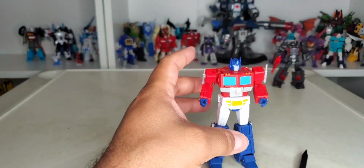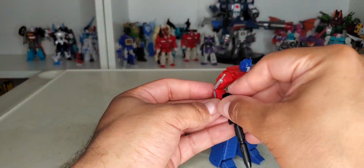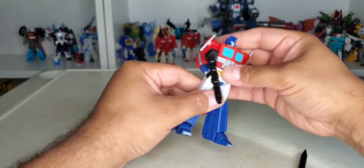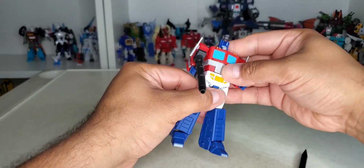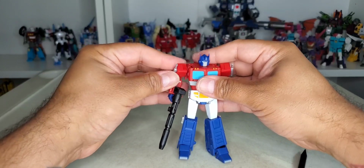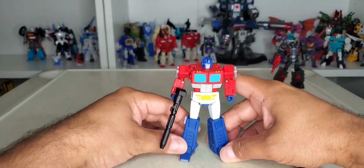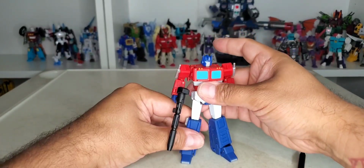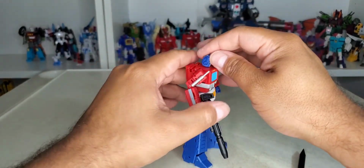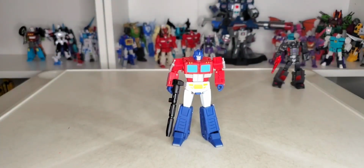And there you got Prime. Where's his gun? There's his gun. He has his gun. You gotta do the hip thrust, man. If you got the options to do the hip thrust, do the hip thrust. Yeah. There you go. Whew.